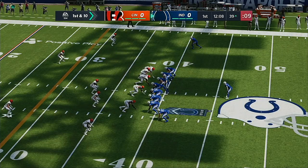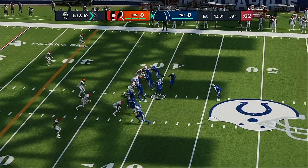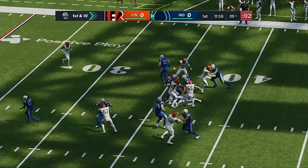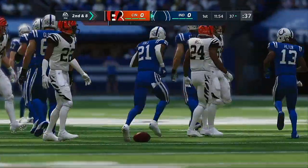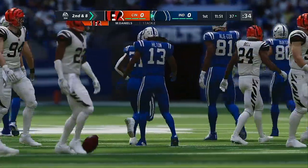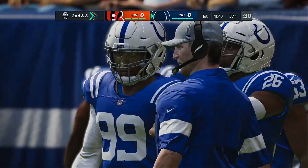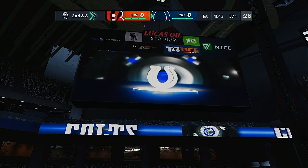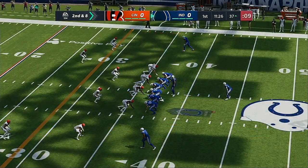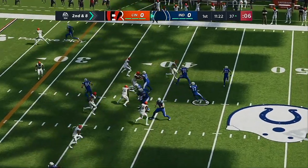Back-to-back good plays have him on the move on first down. Here's Hines. And a short gain there down to the 37-yard line. Mike Daniels on the tackle. Certainly a nice job there by the defense rallying to the football and getting him on the ground. But I think the play gets made by the defensive front. Because if they can't get upfield, their job is to almost get into a ball sometimes, stack things up, and make it difficult for the runner to find a hole.